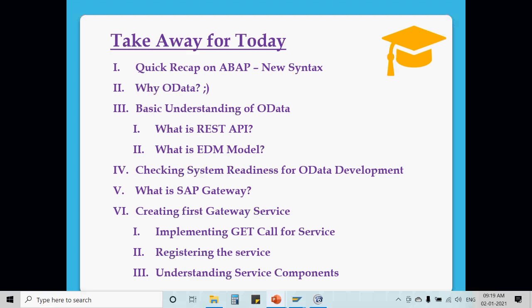As ABAPers, if we talk about our journey, we have spent plenty of years doing development in the SAP technical field. On the day when we started, the actual development was done on the basis of SAP GUI.